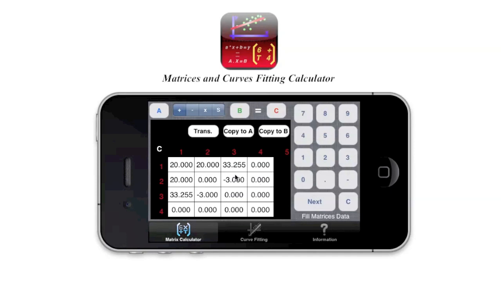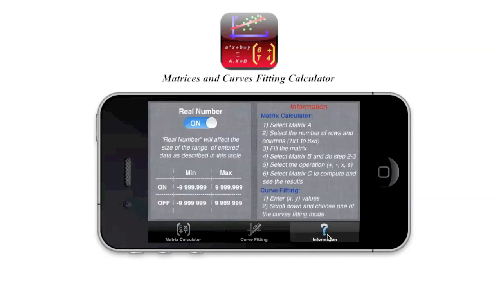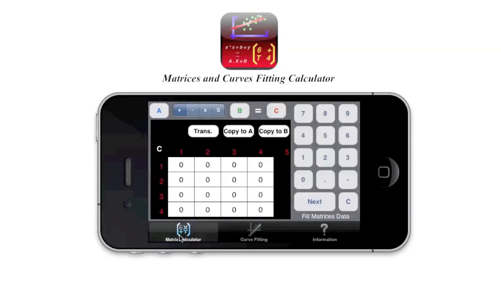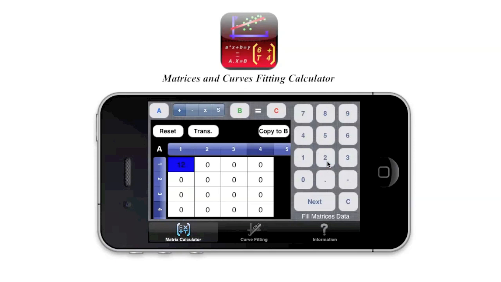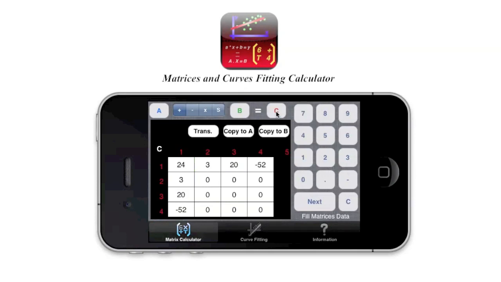So if you want to get rid of all these points, you can just go to information. You don't need to use any decimal point. You do off. And then you don't have the decimal point anymore. So when you just put here values, like let's say random values, you copy to B, then you go to B, you transpose, then you calculate and you don't have the decimal value anymore, which is cool and nice.